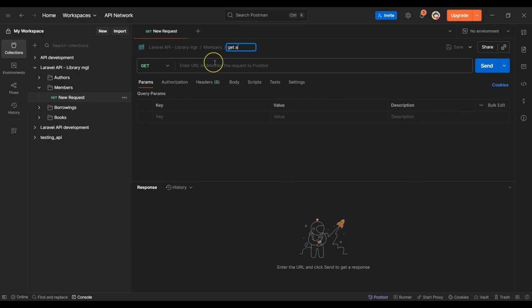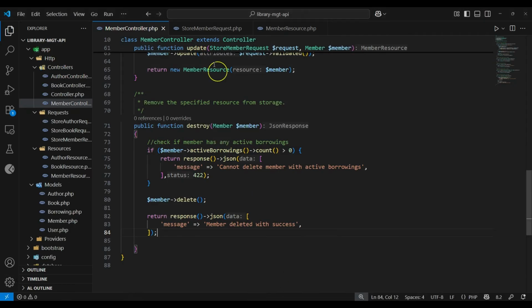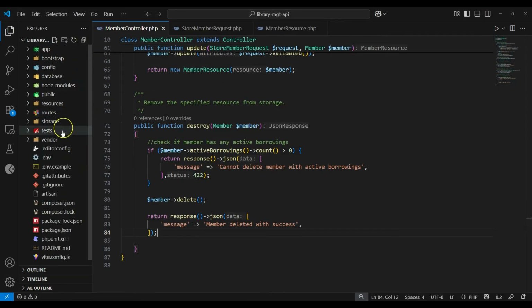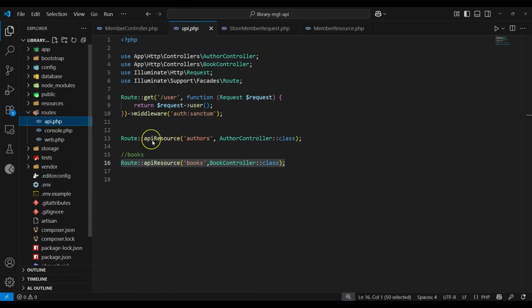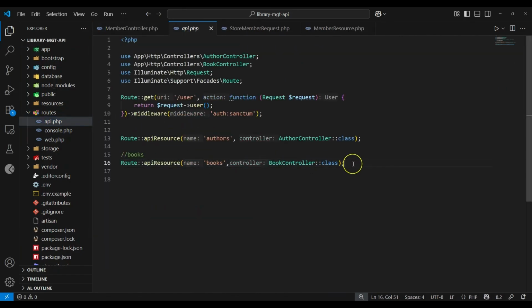I'll say get all members, and from it we are going to call the URL. Then we are going to change that, and we need to make sure that we have added that in our api.php file so that we can have that API route here. We didn't add it, so we need to add it here, members.